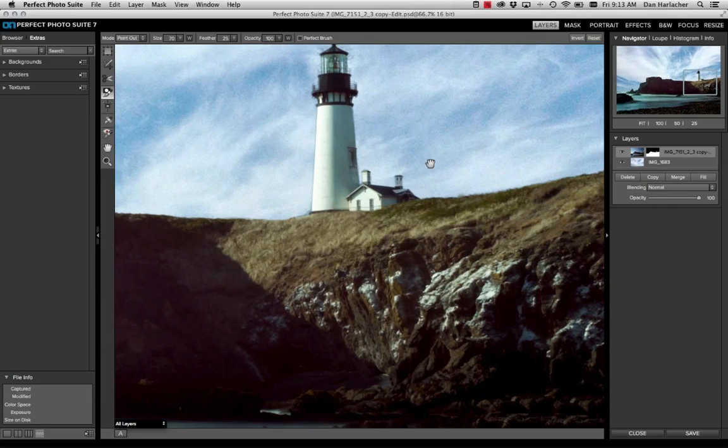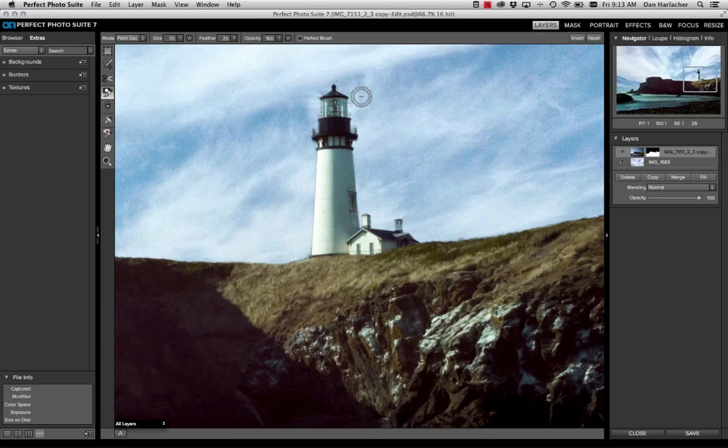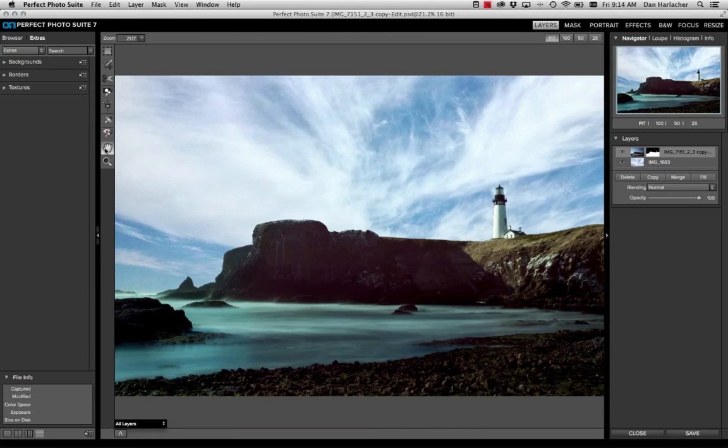And I think there might be just a little bits of noise here in this guy. If I turn on the Perfect Brush option while I do this, we'll talk more about the Perfect Brush here in a little bit. This will help me clean up any noise left over in the mask. There we go. Perfect. All right, so we've replaced the sky. We've cleaned up the foreground. Now we're going to get to the step where we want to convert this to black and white.